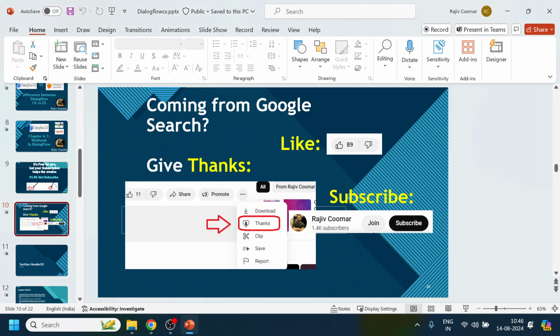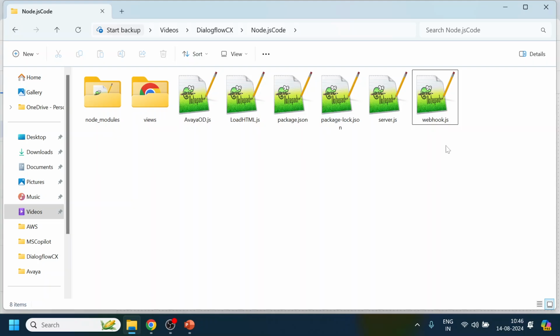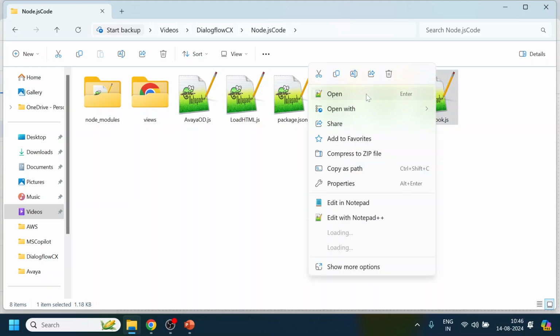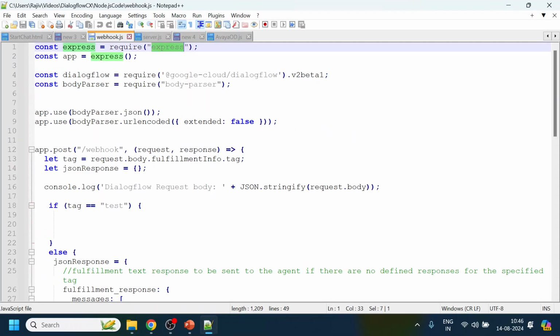Okay, so quickly we will move to the part for the webhook. This is the code that we have over here. We will not do anything extra. What I'm going to use is node.js, and I already created this code using Express. And these are the libraries, or the npms you can say, that we have to install from the Google side so that it can understand the request and response.